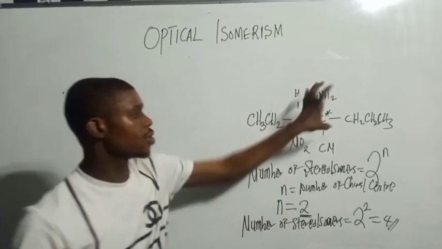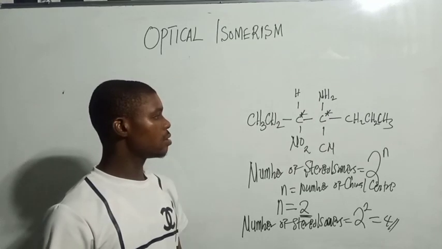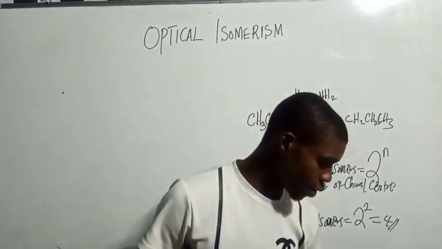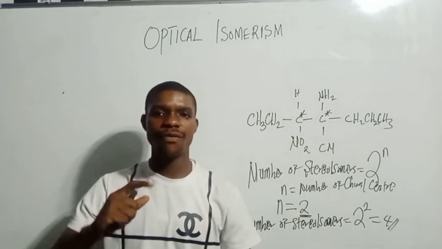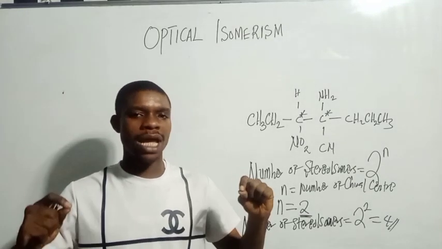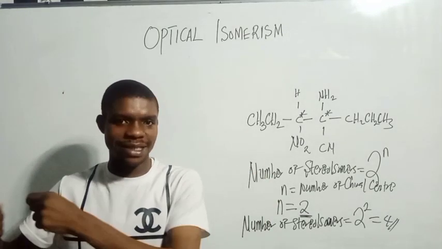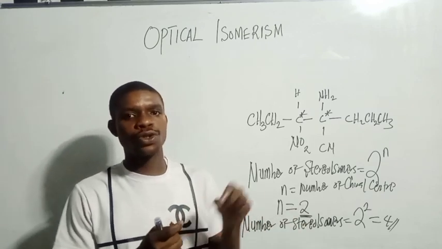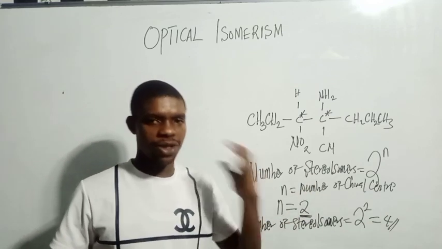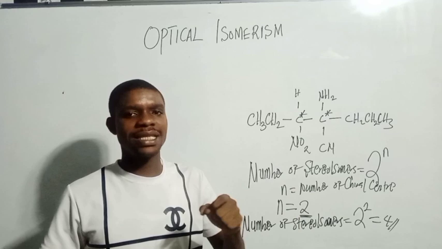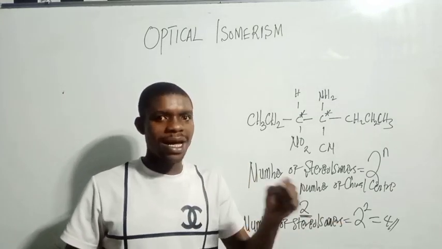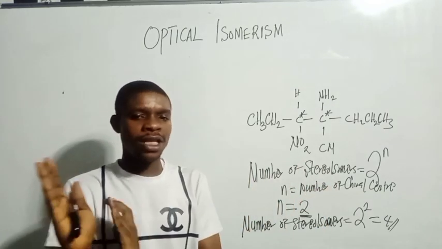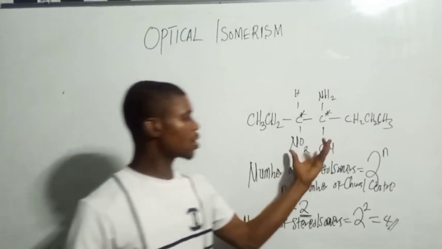Now, let's focus on this one here. Remember, how many chiral centers do we have here? Here we have two chiral centers, because look at something here. The first one I did only has one chiral center, right? That is why we only have enantiomers, so there are no diastereomers there. You can see that enantiomers are chiral molecules and non-superimposable mirror images. Do you understand? Enantiomers are chiral molecules that are non-superimposable mirror images. So that is called enantiomers.